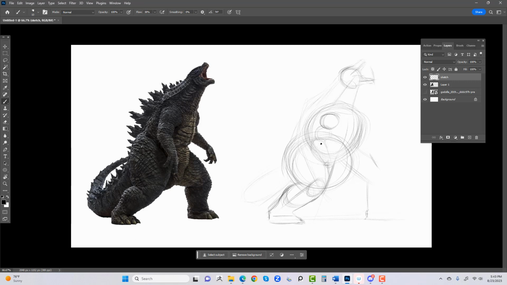Okay, the next step is to get that left arm a little bit more situated. The chest, there's a lot of lines going on here, so I'm going to erase some of them just to help me out. And I'm just going to decrease the amount of lines I'm going to use.